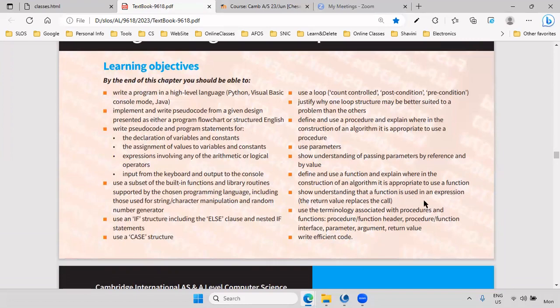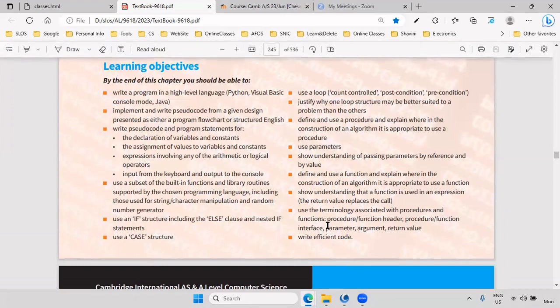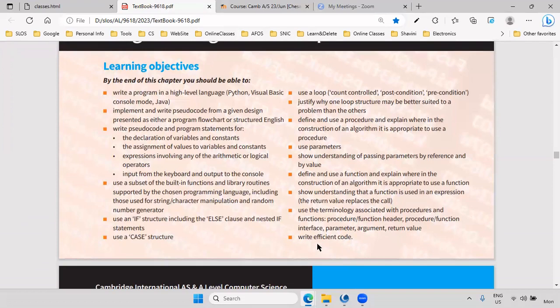It just does the task and exits. Use terminology associated with procedures and functions: procedure header or function header, procedure or function interface, then parameter, argument, return value. Those are the terms. Right?